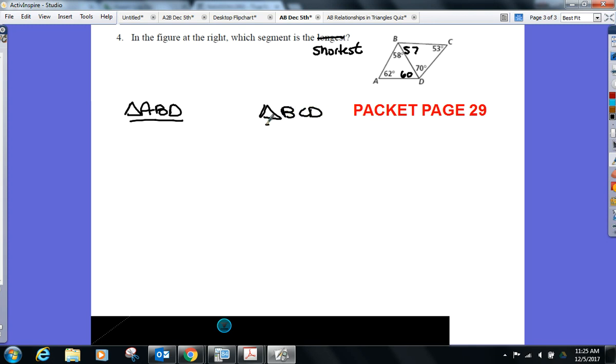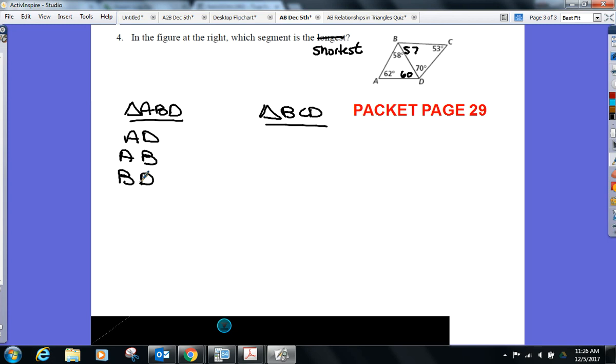And what I asked for you guys before we got cut off from the bell was to list each of their sides in shortest to longest. So we took triangle ABD. What's the smallest degree measure in ABD? 58, what side's across from it? AD. Next biggest angle, 60, what's across from the 60? BA or AB. And then what's the longest side then? BD, right? Okay.